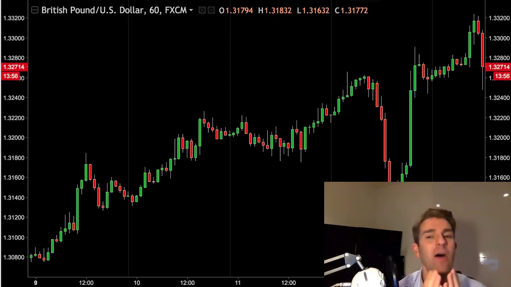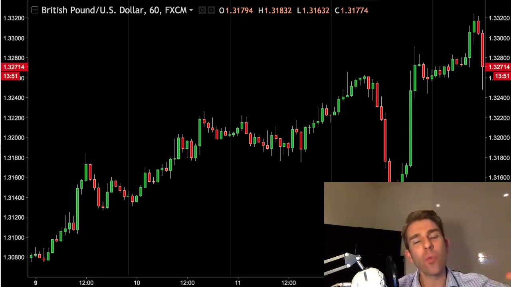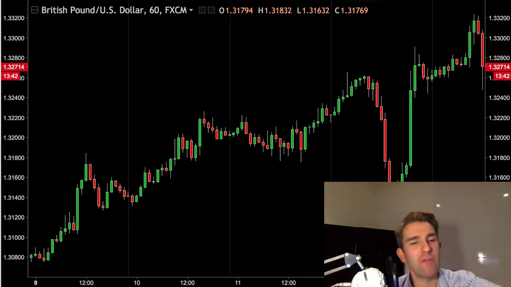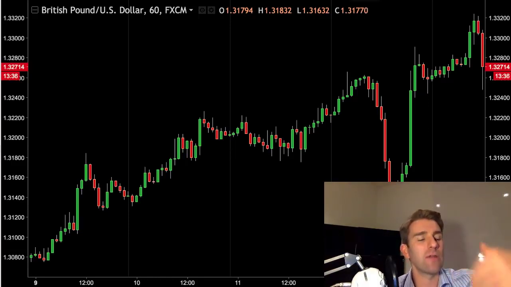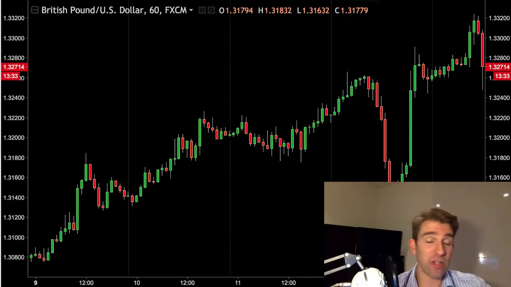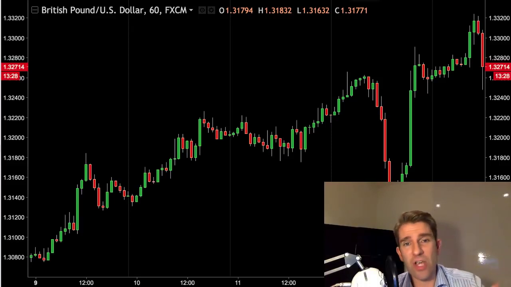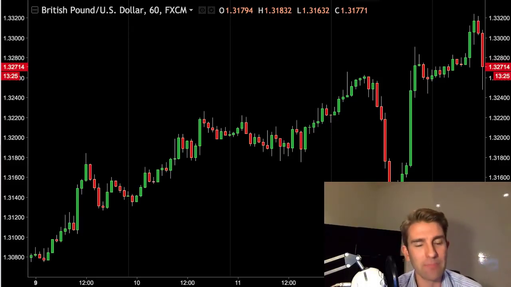So the theory behind this trade is this. We have money flowing round the world with the currency markets 24 hours a day, 5 days a week. We have the London session or the European session, which moves into the US session, moves into the Asian session, moves back round again. The theory is that as each of these sessions opens, we trade the currency pair that's the kind of dominant pair. So for the London session opening, we trade the pound against the US dollar. When the Asian session opens, we trade the US dollar against JPY, that kind of thing. You get the point. So we're going to focus on currencies now, but I'm also going to show you examples that we can use with indices as well, because I believe that it's very, very feasible with those.